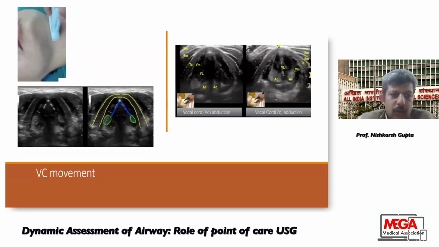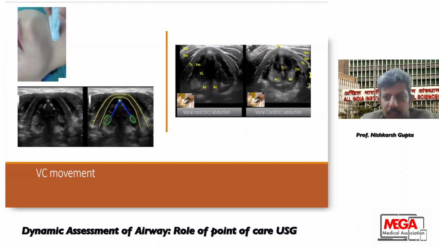Then another important use of ultrasound in clinical practice is assessing vocal cord movement. You can place the transverse probe just above the thyroid cartilage, and we can see the vocal cords. So we can visualize the structures: the arytenoid cartilage, the vocal ligament, the thyroid cartilage, and then the sternocleidomastoid muscles. This is the classical view of the vocal cord. We can ask the patient to phonate, and we can see the abduction and adduction movements.